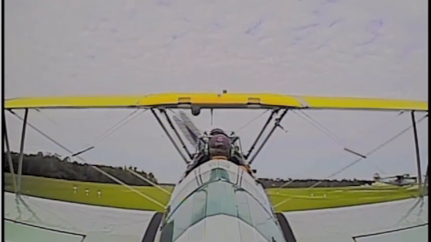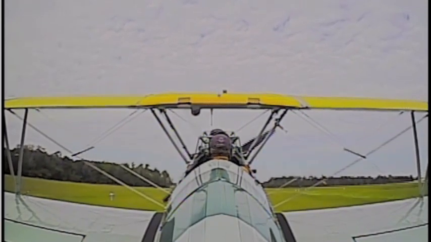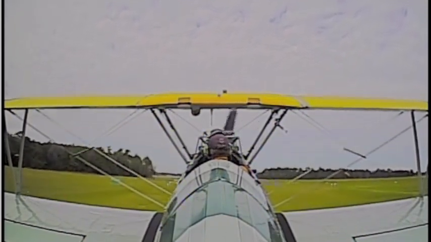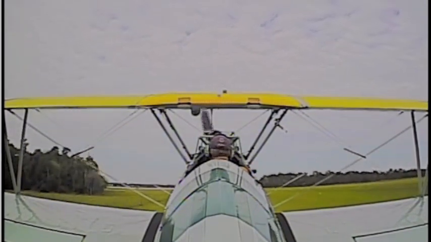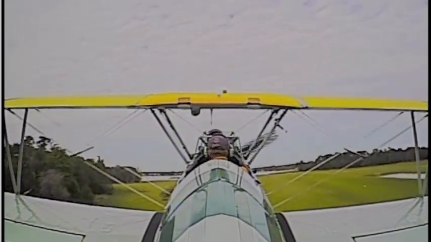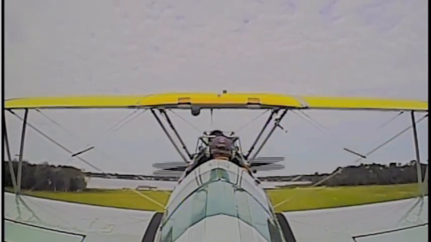There you go. Good. Push the power all the way forward. Commit to the takeoff. There you go. Looks good. Here comes the nose. Or the tail's come off the ground. Little right rudder. There you go. Bring the nose on up. Nice job. Now lower the nose for me. Give me 75 out of it. And there's 75. There we go.